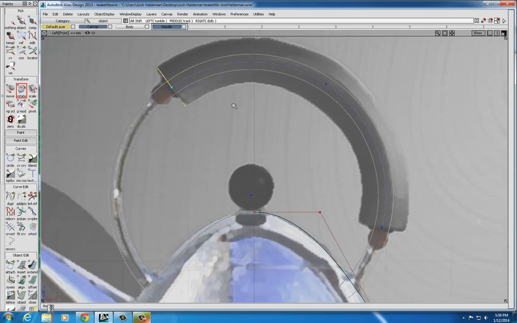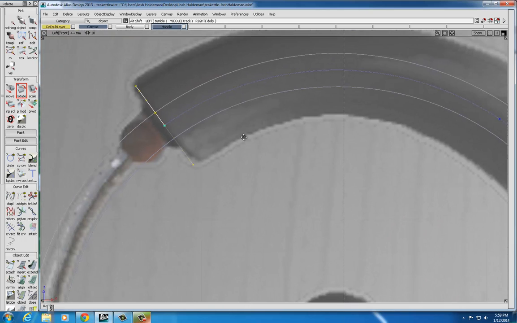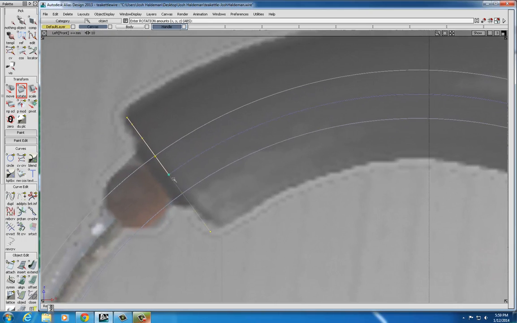Now, in this situation, when I'm trying to look for alignment, I want to make sure that I'm aligned so that I'm perpendicular to the start of the 3-point arc, and that may or may not be lined up with the reference image. It may not be perfect. You can see it's a little off there, but it looks more perpendicular to my line. And again, remember, once you start creating geometry, it's more important to snap to the geometry than to use your reference images at this point.